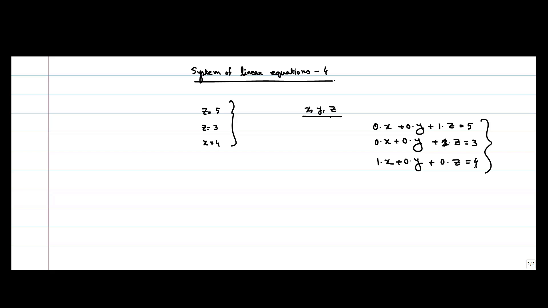We are about to find if there is any solution to these three linear equations. If some point (a, b, c) is a solution of these three equations, then (a, b, c) should satisfy all three equations. If it satisfies the first equation, we have c equal to 5. From the second one, we have c equal to 3. So again, we have 5 equal to 3, which is absurd.